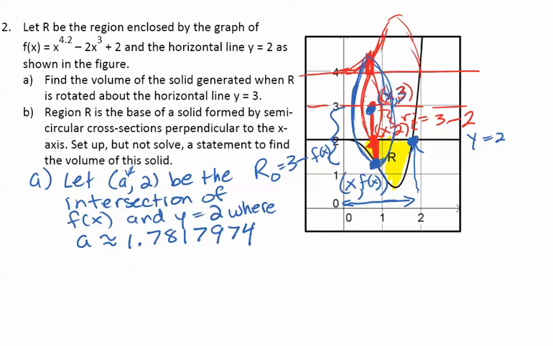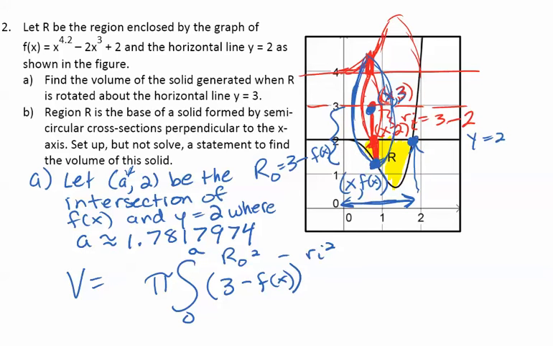All right, so now we've got everything we need here. Remember we've got these washers with our pi r outer squared minus pi r inner squared. And we know that the washers are moving across from 0 to A. That's the advantage of writing it down just once. Then we could bring our pi to the outside if you wish. For the outer squared, it's easier than rewriting that function to just put f of x. It's already named on your paper, so f of x is not ambiguous. And our inner radius, remember, was our 3 minus 2. You could write it as 3 minus 2 if you wish to be very specific, but if you just wrote the number 1, that would be just fine as well. And then a dx.